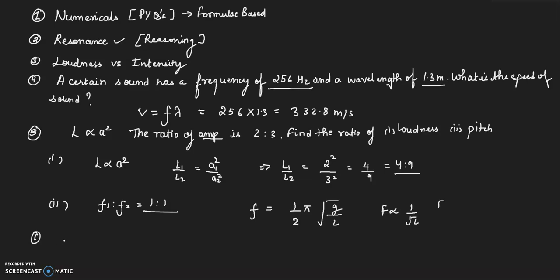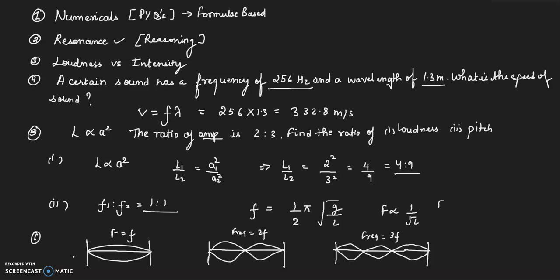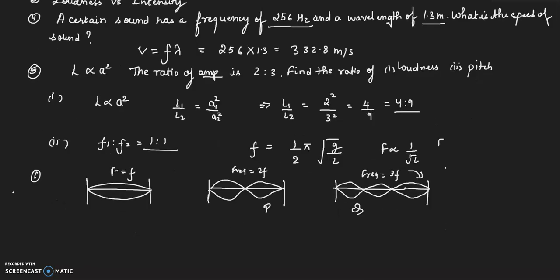Make sure to practice the graphs of natural vibrations and damped vibrations, all the graphs. These are the vibrations shown in this figure. The fundamental tone here, the frequency is F. Here the frequency is 2F and frequency here is 3F. They can ask you to identify the fundamental tone, the frequencies, questions on which vibration will produce a louder sound, the sound of which string will have maximum shrillness, state the ratio of wavelengths.